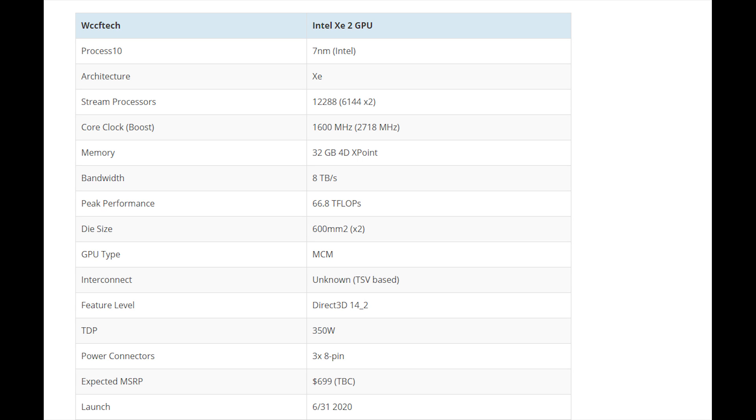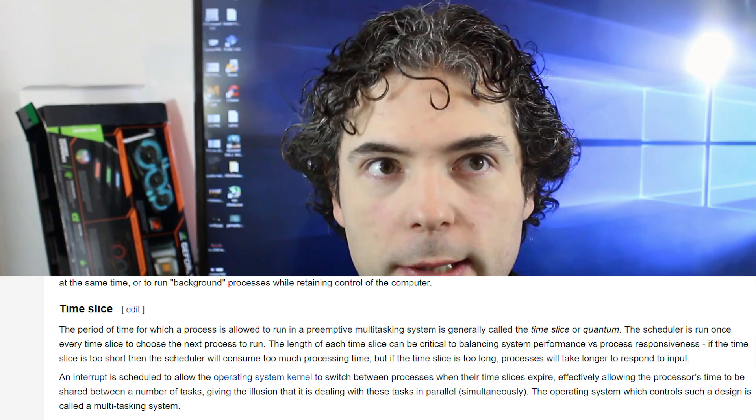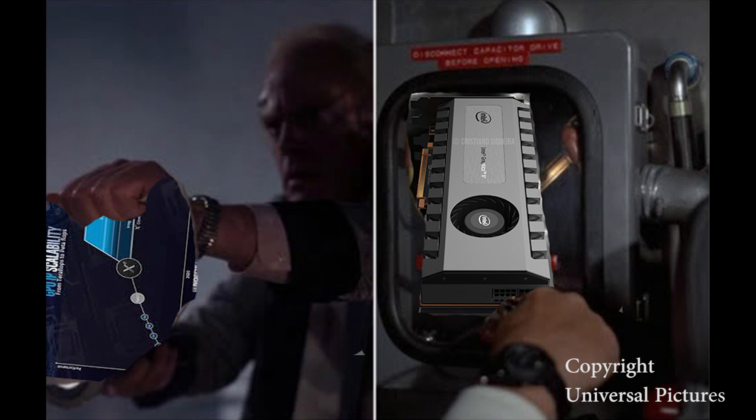But the thing that made me want to smash my head against the wall — and that other tech websites have been reporting as true — is that it's going to be using 4D XPoint. Not 3D XPoint, 4D XPoint. So now Intel have apparently mastered time itself. I can only assume that Dr. Emmett Brown helped create this GPU and there's a flux capacitor or two within the design — but that's probably NDA. But seriously, I just wanted to touch on this. Most of you probably know this is an April Fools anyway, but I needed to talk about it because of the absurdity.